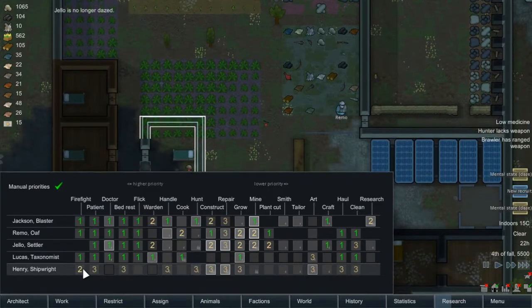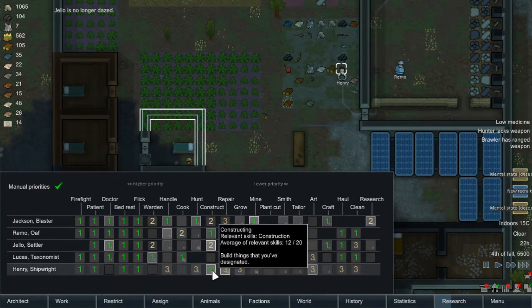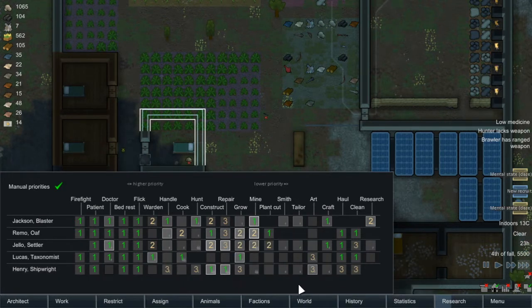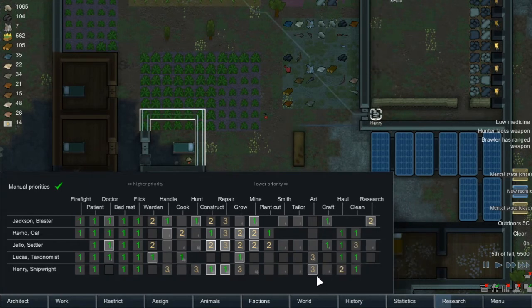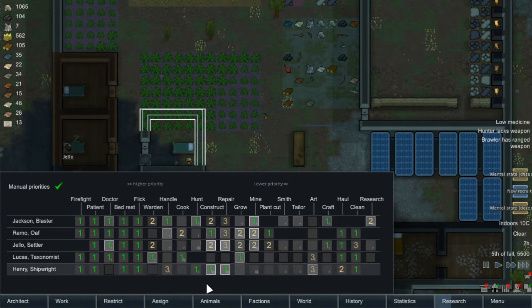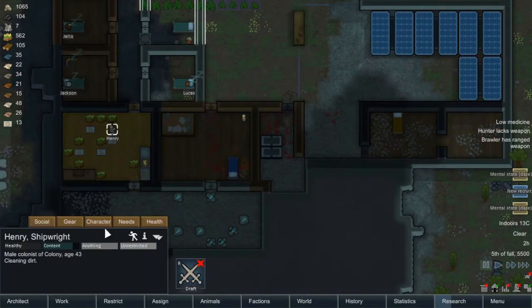What just happened? We've got all of our guys, and we're up to 5 colonists now, which means that we should start to get some stuff done. And he's really good at construction, really good at repair, so he'll be our number one repairman. He's actually good at art, but he can haul, and he can clean as well. I'm going to put him on 2 for haul. Not worried about growing, so we get rid of that. I don't think he has very good shooting skill, but he is actually interested in it, so that might be something that's worth considering to try and get his shooting up.